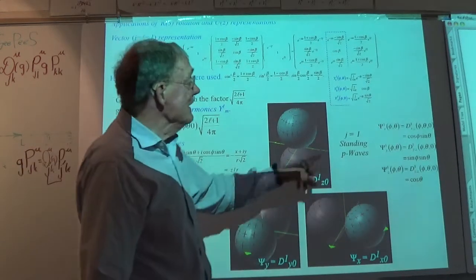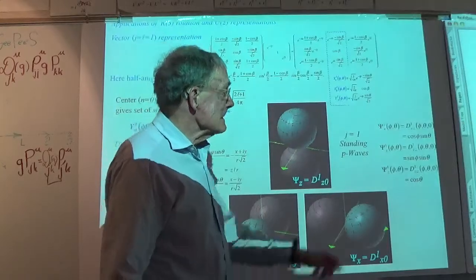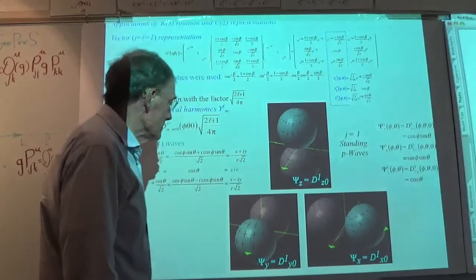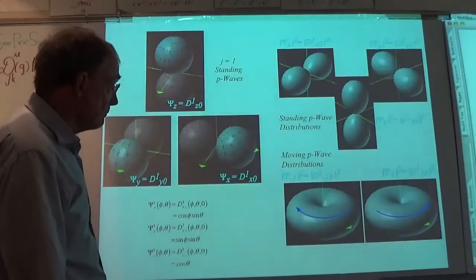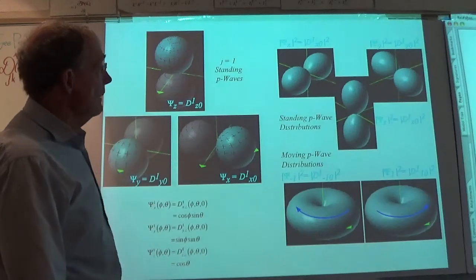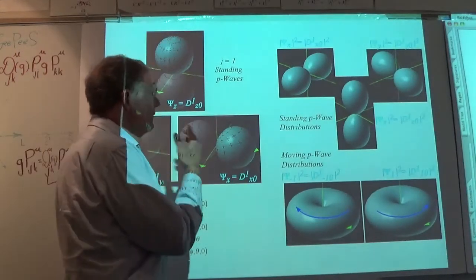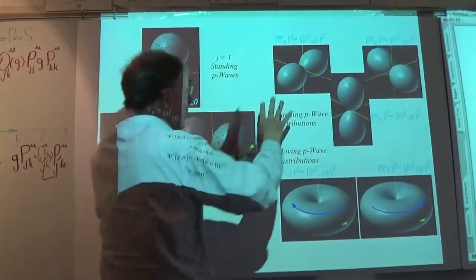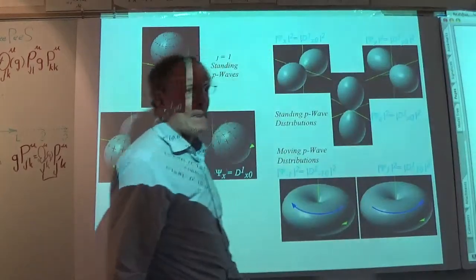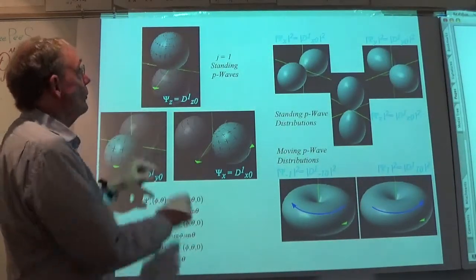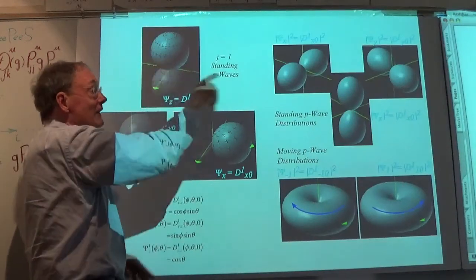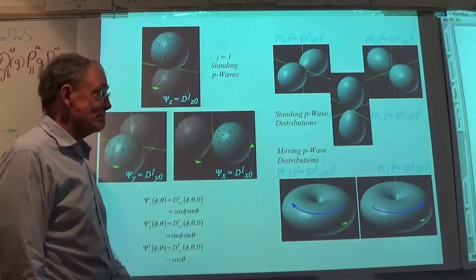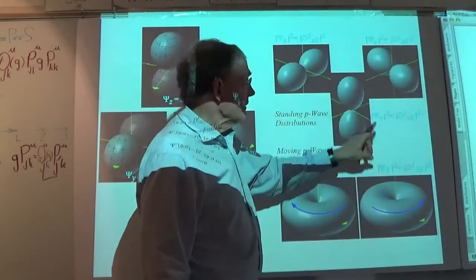So those are what we call standing P waves. This guy, and this guy. No complex numbers at all. The moving waves, they're the standing waves. These are the standing P wave distributions. If you square these, then it becomes egg-like. If you square the circle, if you square the radius, you see, it gets longer, so they elongate. Okay? So these are the squares.